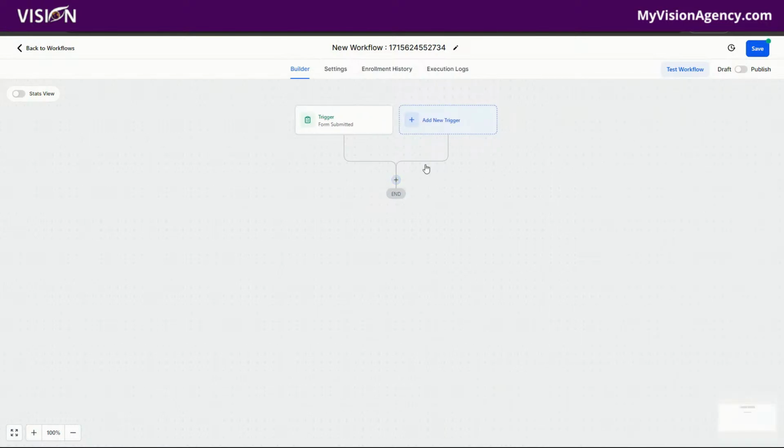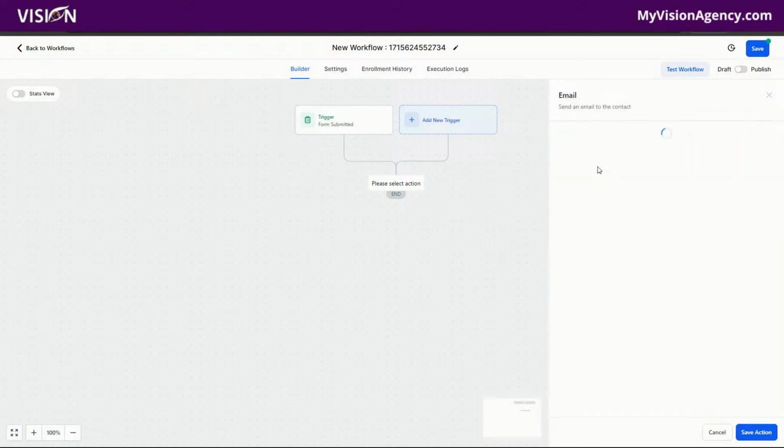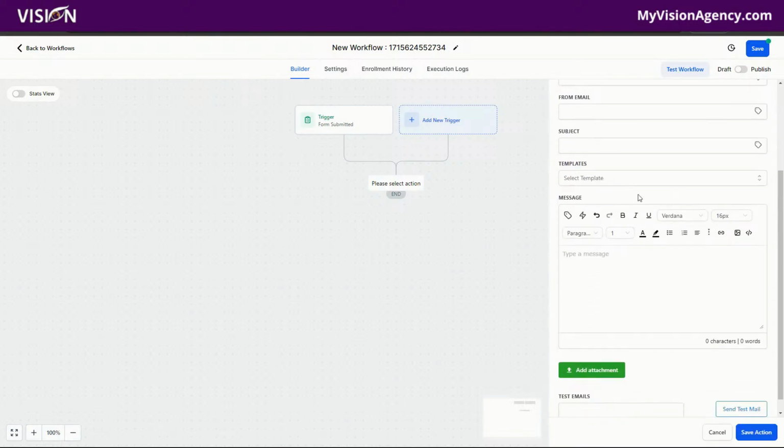But here is the important part. We're also going to send an email. So let me click there and then choose email. And when we send that email, of course, we're going to choose the from name and all of that. And then here is where you can attach the guide as well. So however you want to deliver that, maybe you want to do multiple different ways. You could totally do that.